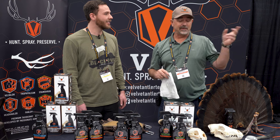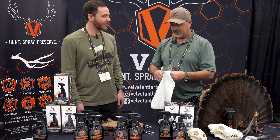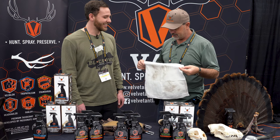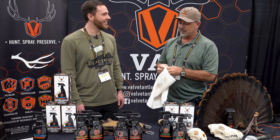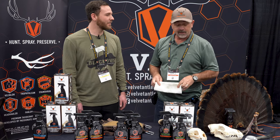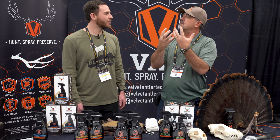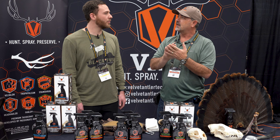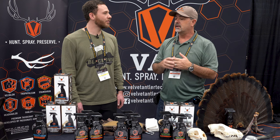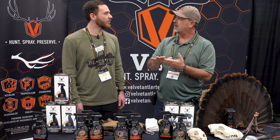Just from being here at the show and the travel, I sprayed one side of this mount yesterday just to see what we could get — and that's what we got just from point A to point B travel. They're good dust collectors, that's for sure. A lot of times mounts will get almost a greasy substance on them because the natural greases come out of the hair, stick on the hair side, and attract more dust — making it really hard to clean. This product will actually dissolve and encapsulate that to be wiped away.